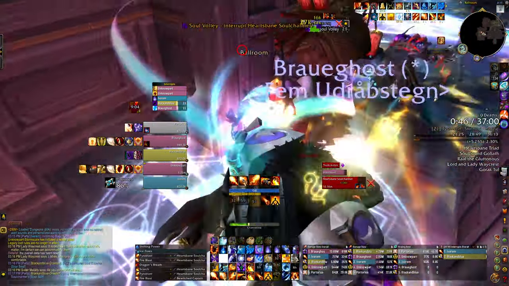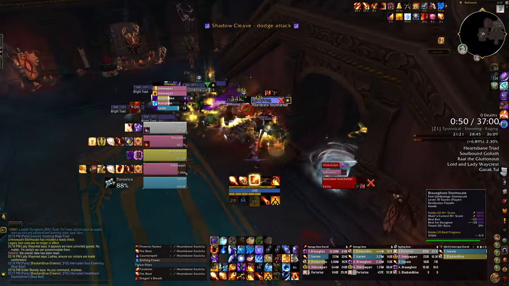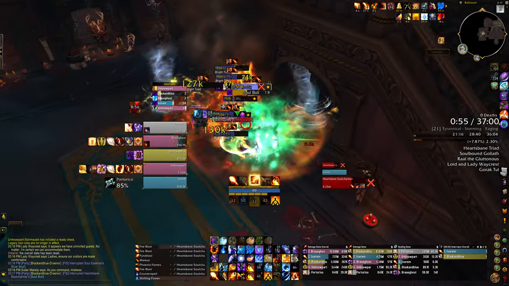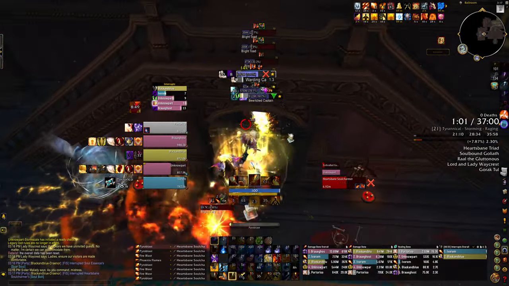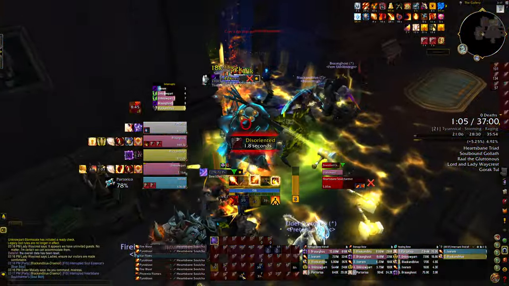Use our shifting power. The volley's coming through. I'm going to finish my shifting power, then I'm going to interrupt her. We're going to drop our meteor here, and then try to use our instant casts to generate some SKB stacks. Should be casting fireballs here. I'm kind of messing up my rotation. Hard casting now. So I was hoping somebody would interrupt that, but that works.